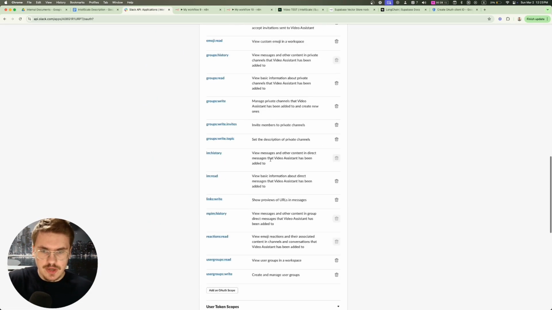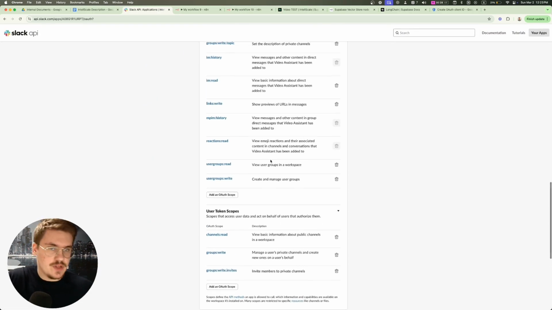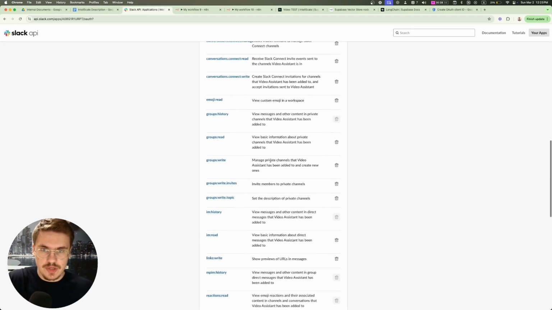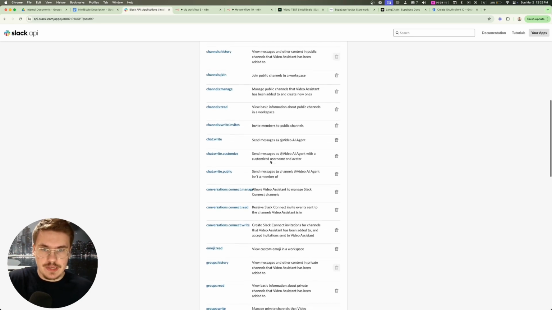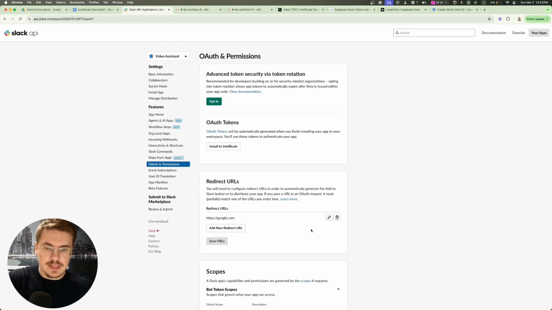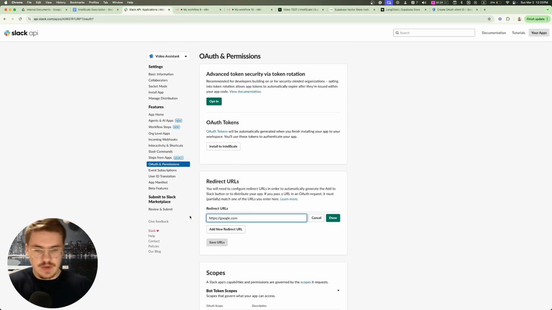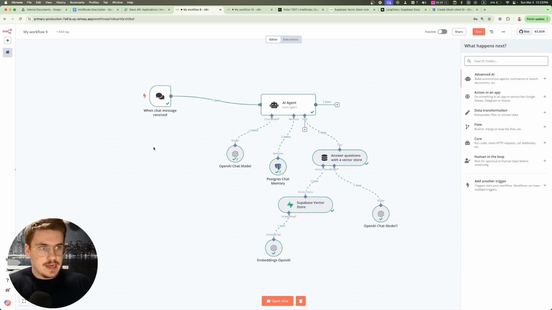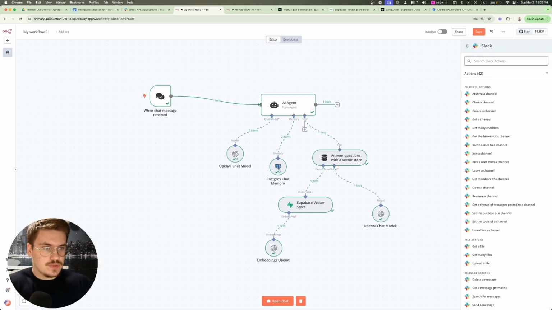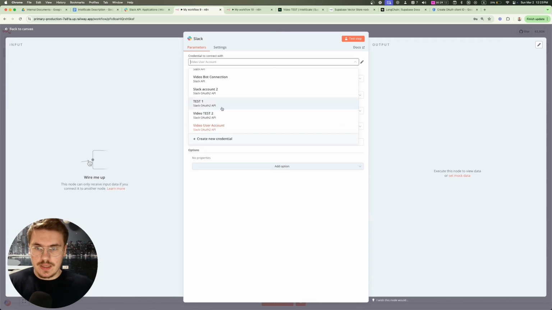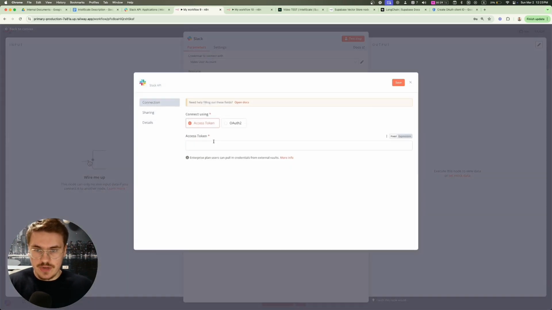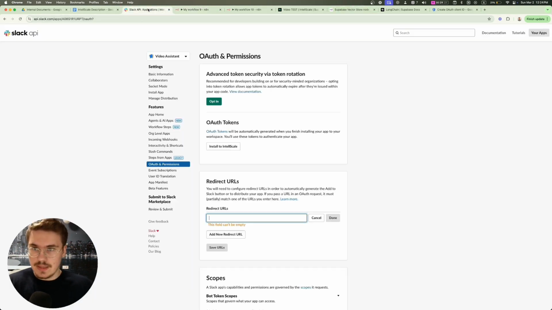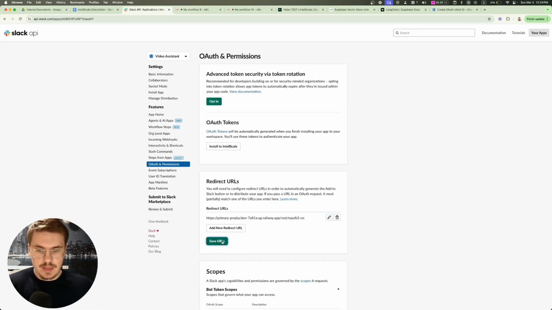So first of all, you're going to see all of the scopes right here. Again, if you did not follow the JSON manifest, you can just copy all of these permissions and paste them in right here. What we need to do then is, instead of this google.com redirect URL, I'm going to go back to n8n. I'm going to add a node called Slack. Let's do send a message. Click, have a bunch of connections here. Click create a new credential, choose OAuth2, copy this URL, go to Slack, paste it in, click done, and then click save URLs.